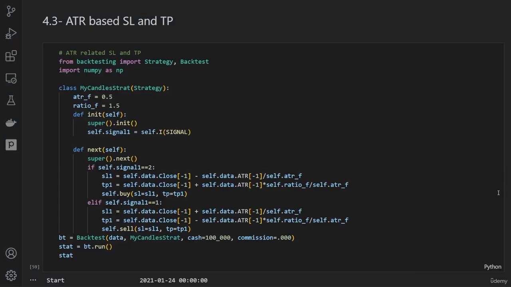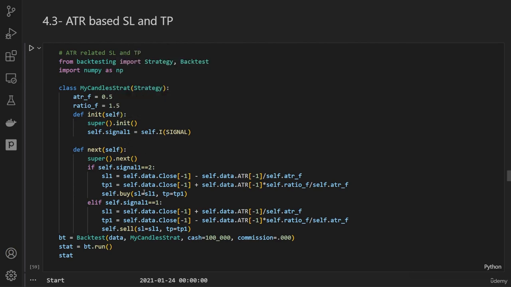Another way to define the stop loss and take profit values is to use the ATR because it takes into account the volatility of the market. So if you have a highly volatile market, you would increase the stop loss distance to take the ATR into account. And in the opposite case, if you have a very squeezed market with a low volatility, there's no need to have a wide stop loss distance. In this case, we're going to take a distance that's very close to the entry position.